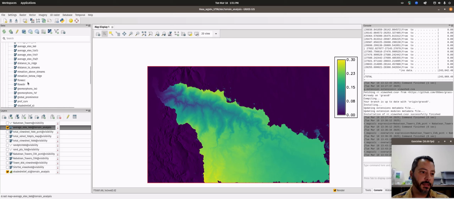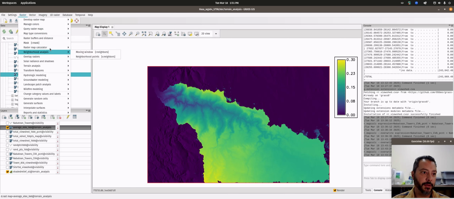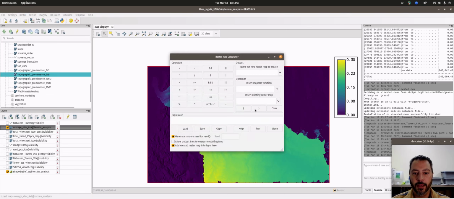To calculate the prominence at that particular scale, we need to do a map calculation with the map calculator. And all we are going to do is find the difference between the center pixel elevation and the average elevation that is in the middle.